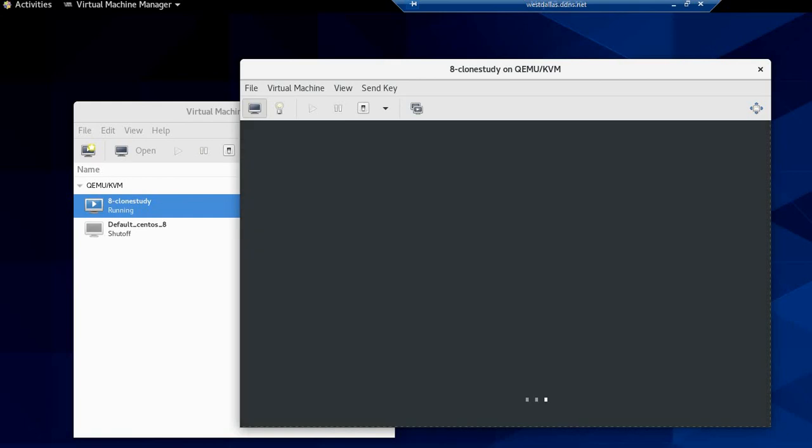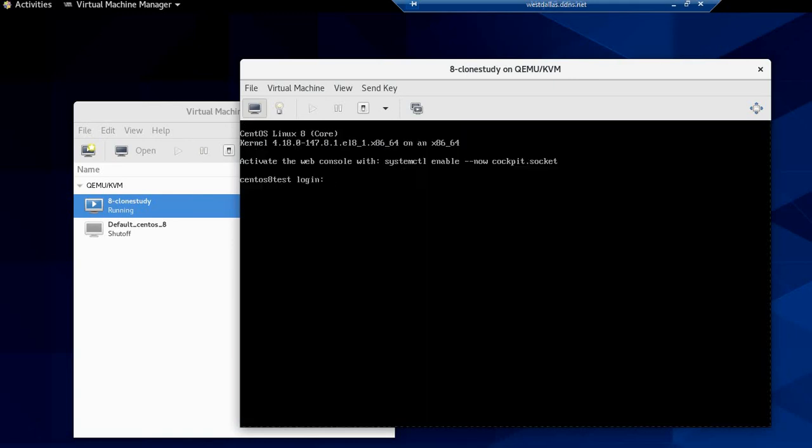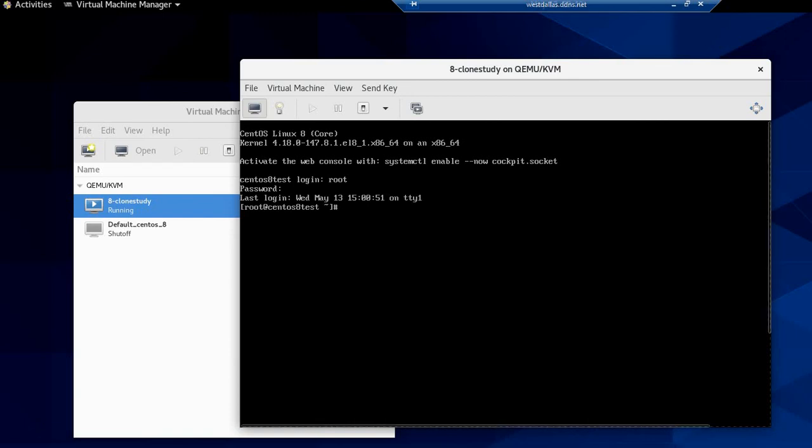Oh, it's graphical mode? I thought I had it on. Okay, come on. Okay, there we go. So root. This is just for showing an example. You mostly never want to log in as root, but just to show you, root, STUDENT. There we go. So that's how you do it.